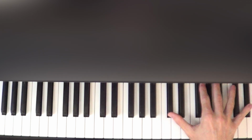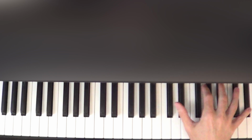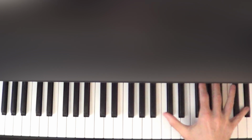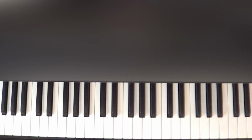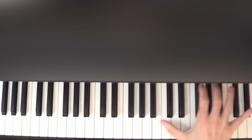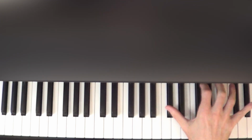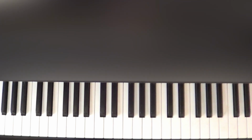All right, so after those two B to D sharps, we're then going to go to an A sharp to a D sharp. So we have, okay, and a little faster. Again. After that A sharp to D sharp, we're then going to go to a G sharp to a D sharp.